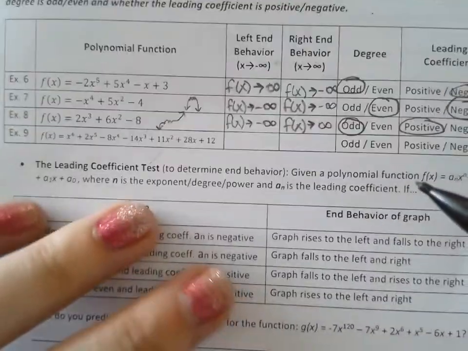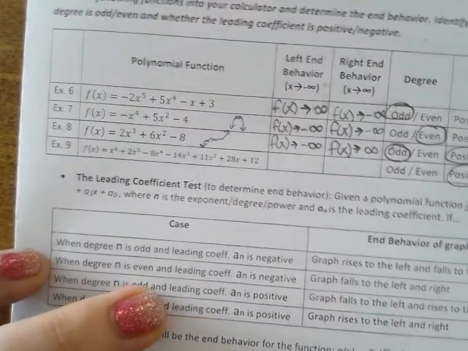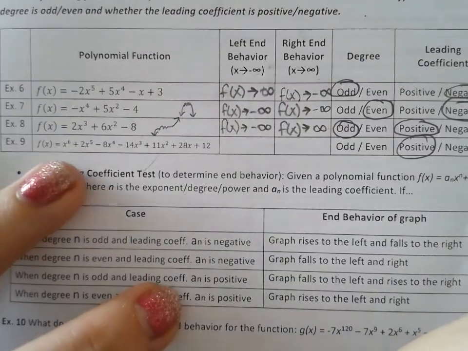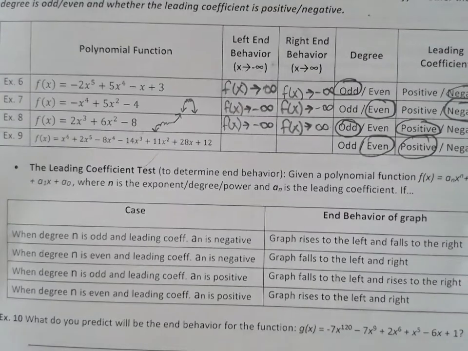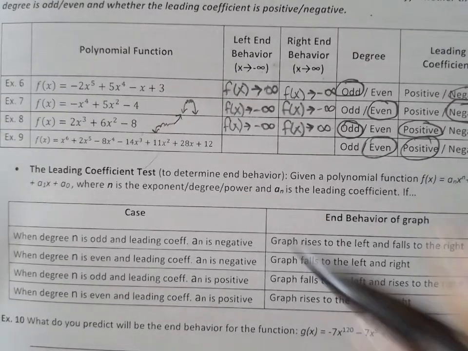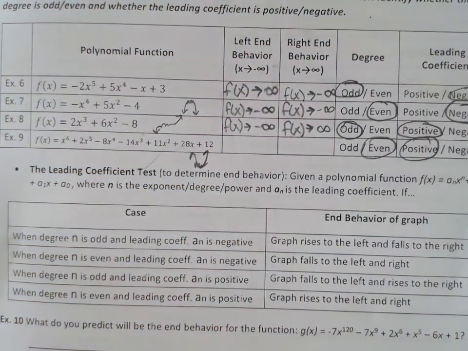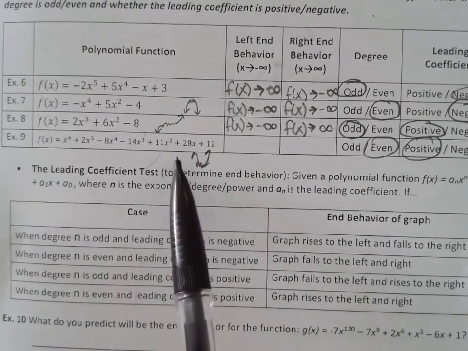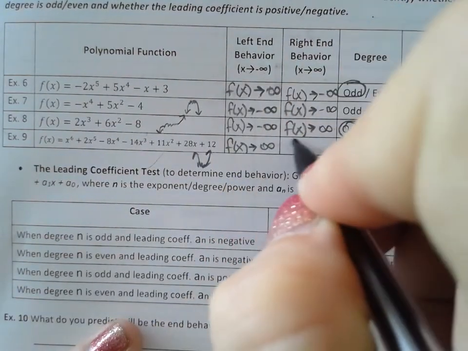Okay, so, leading coefficient, positive or negative? Well, Ms. Cleveland, I don't see anything in front of the x to the 6th. What does that mean? It's a positive 1. And what is the highest exponent? 6, so it is even. Even functions, what happens to the ends of their function? They go the same way. So in this one, they're both going up or they're both going down. And since this is a positive lead coefficient, it looks something like this, right? Who cares what's actually happening in between? It could twist and turn and do all of that mess. But what's important is that the ends are both going in the same direction and in the positive direction. So in both cases, these are approaching a positive infinity.